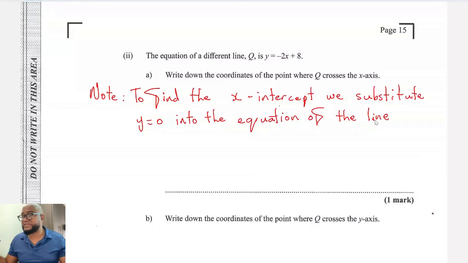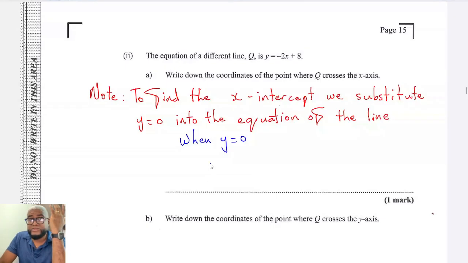At any point on that x-axis, right, Keegan? Yes. At any point. Izzy, Mia, any point on that x-axis. Cool? So y is equal to 0, right? Let's substitute it into this equation to get the x value. So 0 replaced y. So 0 is equal to negative 2x plus 8.